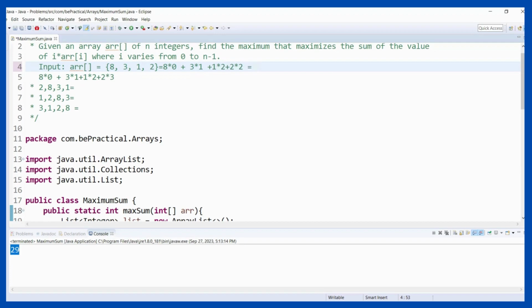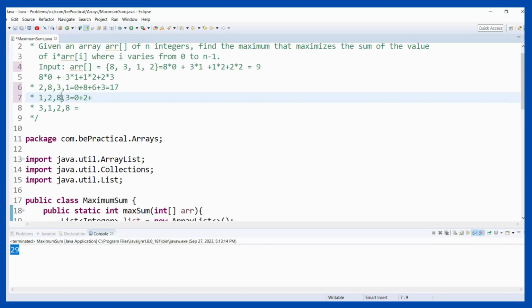So it will give me 0 plus 3 plus 2, that is 5, plus 4, that is 9, right? So here it will give me as output 0 plus 8 plus 6 plus 3, that will be equal to 17.